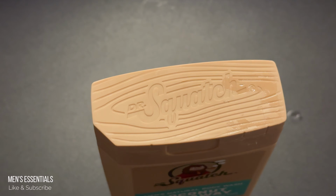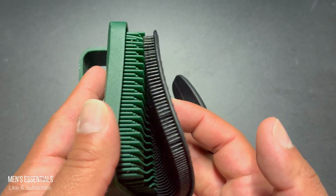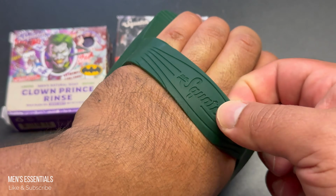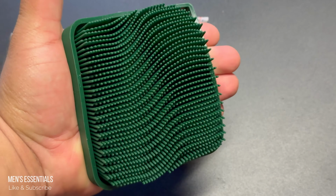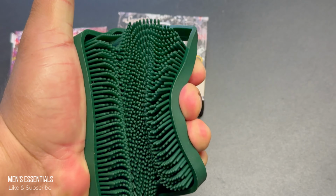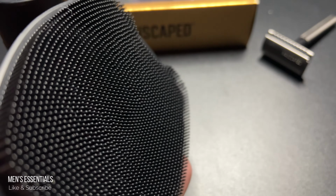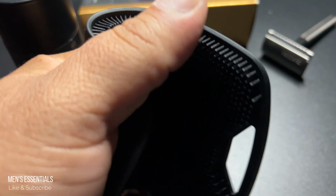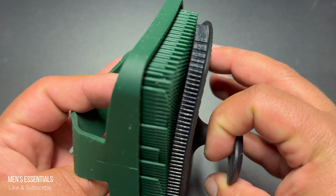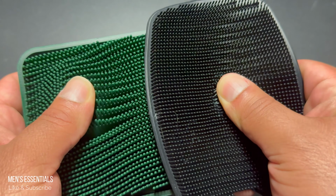Their deodorants and the body wash bottles also have that texture on them. I also really like the handle and the overall feel of this scrubber. It's a lot sturdier than the Manscaped body buffer. So the reason why I like the handle on this Dr. Squatch one better is because it's easier to hold when I'm washing the back of my neck or my shoulders. With the Manscaped body buffer, anytime I'm trying to wash the back of my neck or shoulders, I feel like the body buffer keeps slipping out of my hand. It's a lot harder to hold. I had no issues at all with this Dr. Squatch buffer. So personally, I think when it comes to design and overall ease of use, Dr. Squatch definitely wins. Both of these scrubbers also have a little notch that you can use to hang the scrubbers on one of the hooks in your shower.